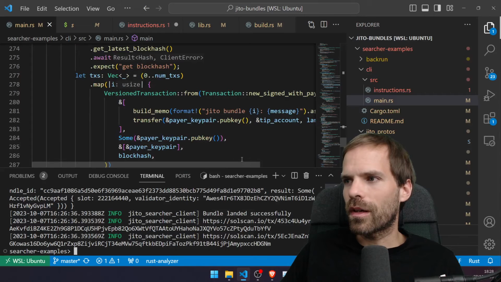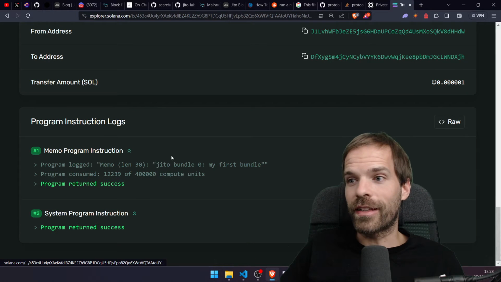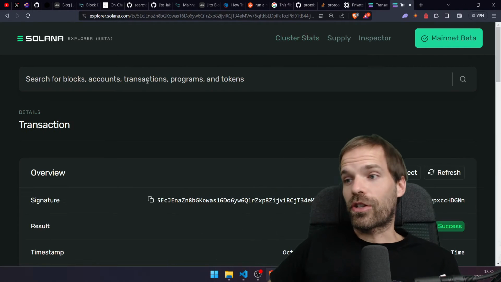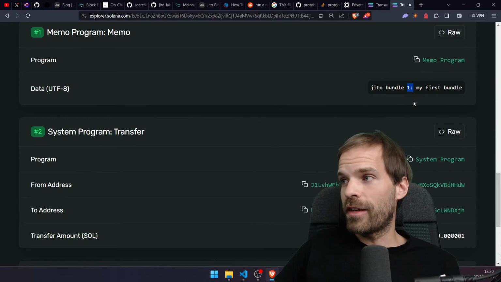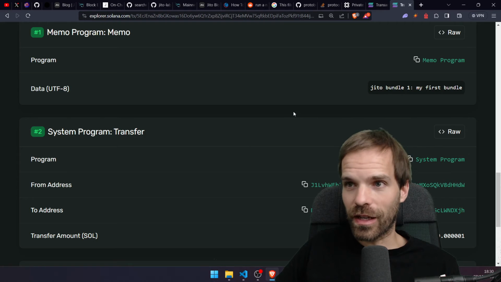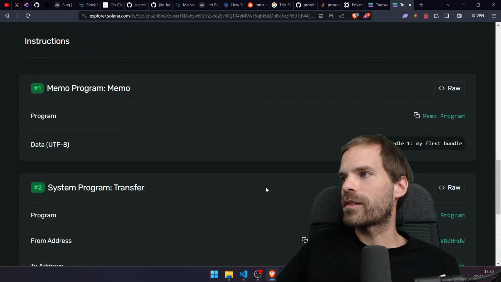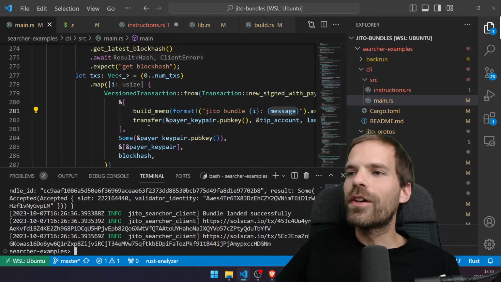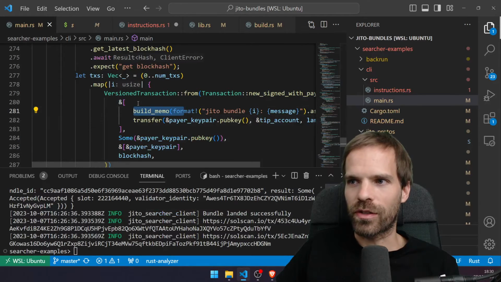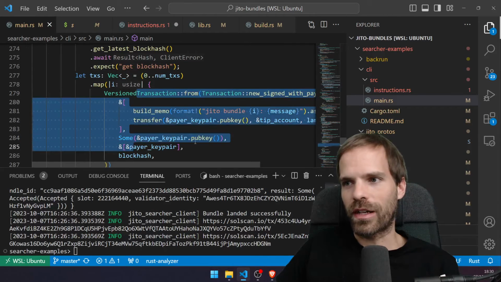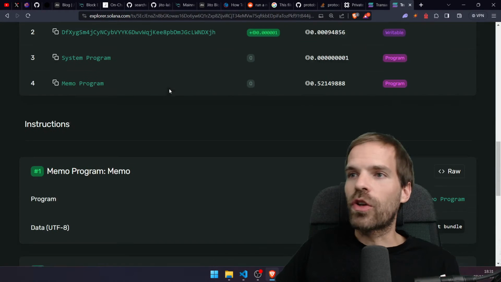Oh, that's where the message goes. I didn't see that. There's the message. Okay. Then the transfer for the donation. And that's literally it. That's all it does. And then the second transaction will look virtually the same, except that we have index 1 here. So that's the second transaction in the bundle, but it does the same thing. I again donate to the tip address and I've got this memo because that's what this CLI has as a default. It just builds memo instructions in a versioned transaction, and those are the transactions I send. So if I wanted to send some other transactions, I would need to change that code.